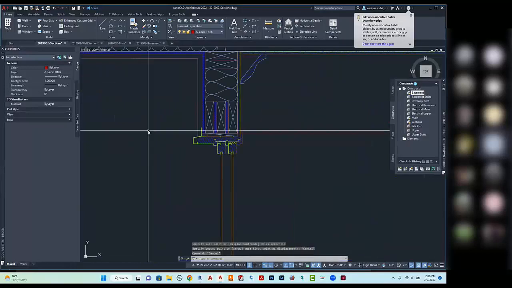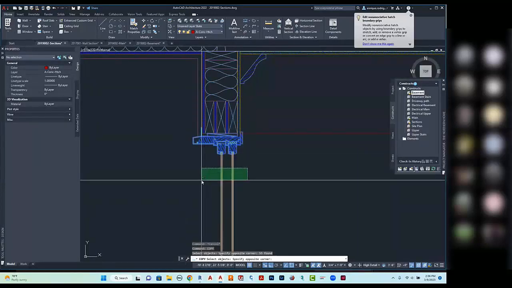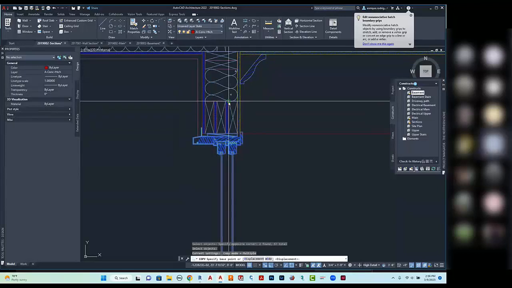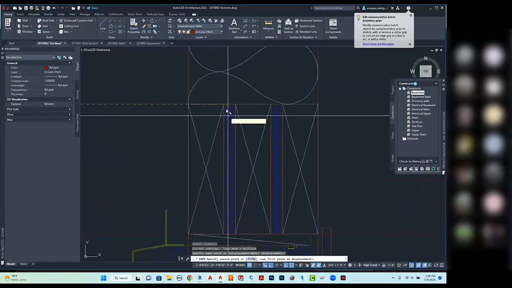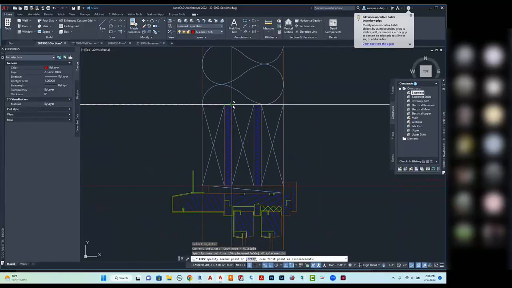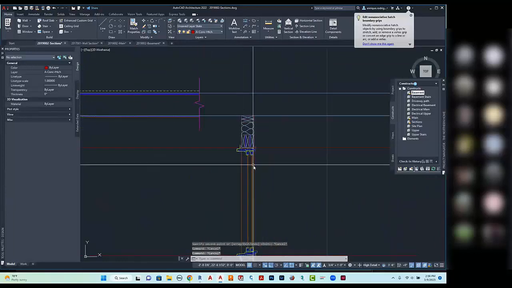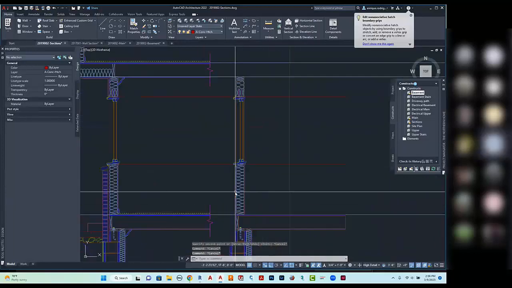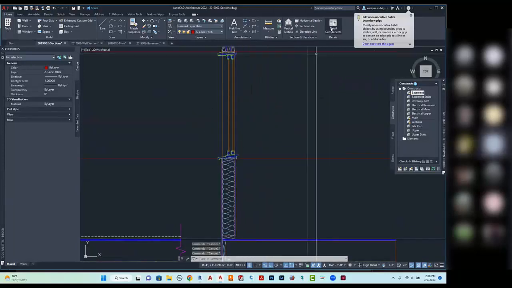Let's pick a new point. So I did not have that plywood drawn yet. I'm going to copy from here. Now these I do. I'm going to copy from here. And copy to. Now I can go ahead and take this plywood and copy up to the top, or I can go to the detail component.